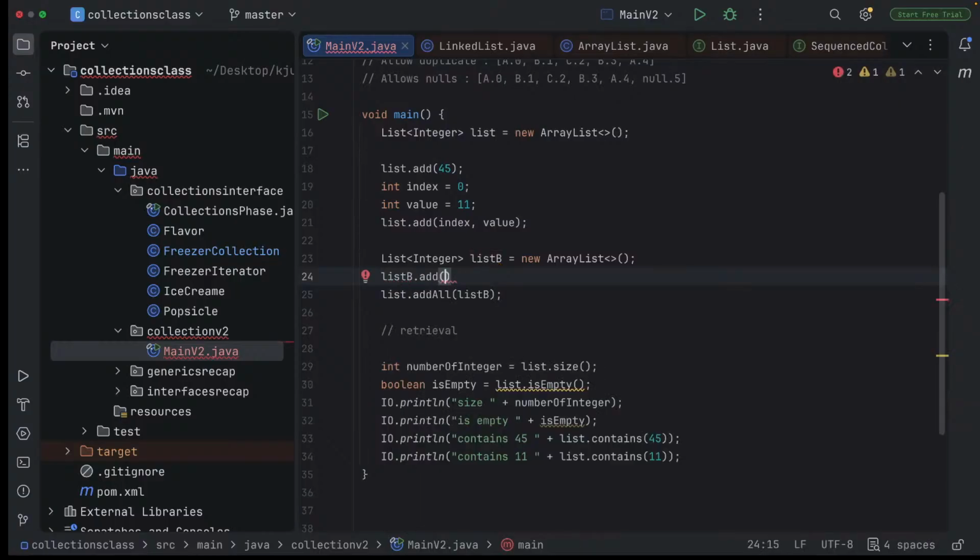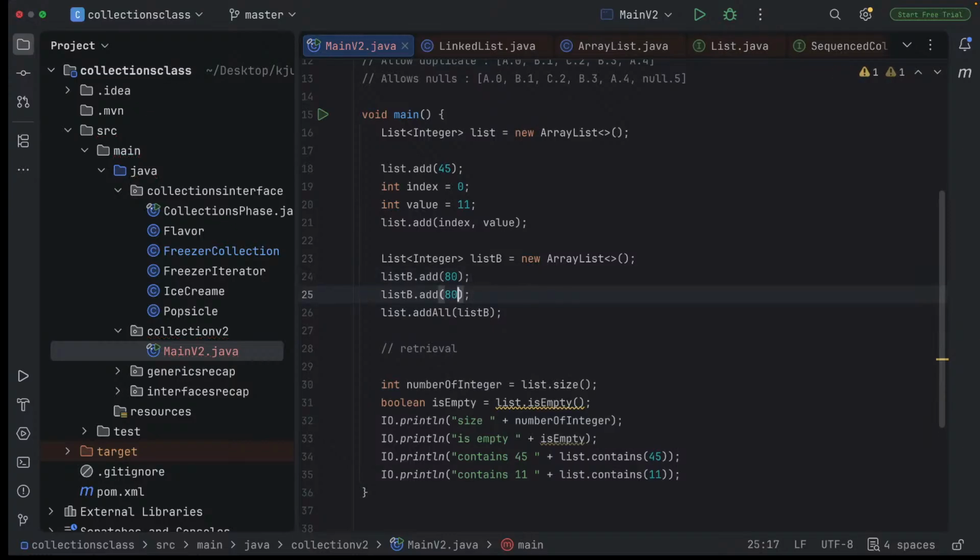Let's add 80, and let's add another value like 99. So we've added 45 to the original list, then we've added 11 at index 0, and then we've gone ahead and added these two, which are from another list. We've taken list B and we are inserting it into list A.